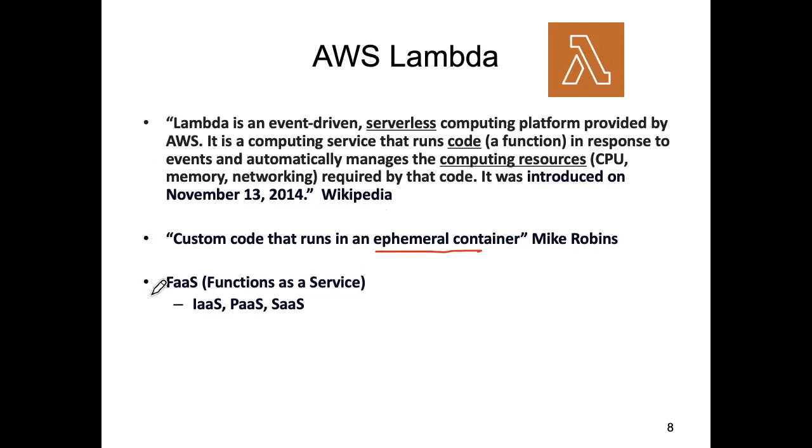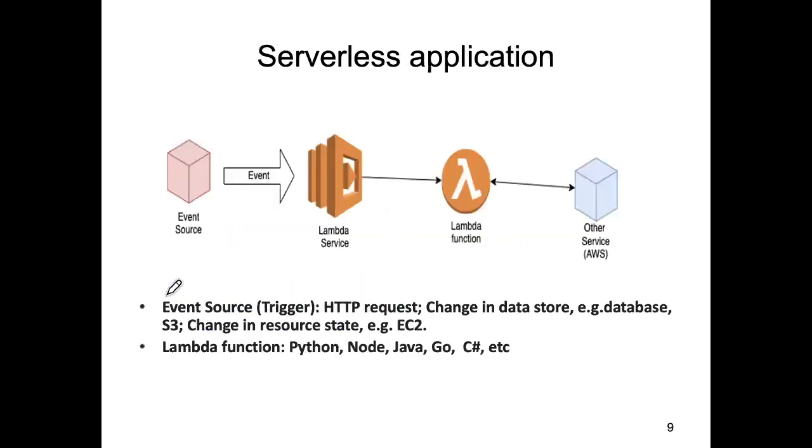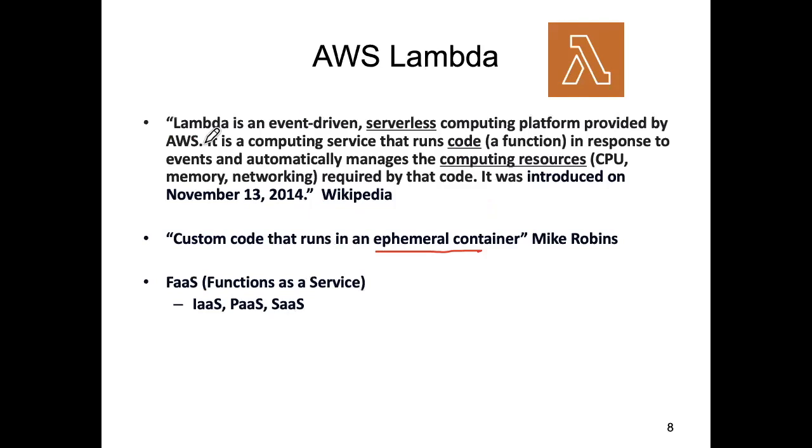Another way of describing this whole Lambda world is function as a service. So in this diagram, this is representing my Lambda function that I implement. This is representing the Lambda service. On the left here, we're talking about, sorry, if I just go back to the previous slide. Here I said that Lambda is an event-driven serverless compute platform. So it's events within the cloud that trigger the execution of my Lambda function.